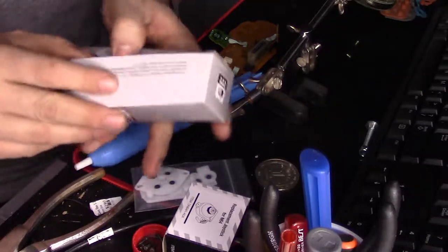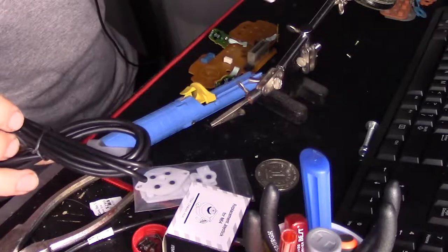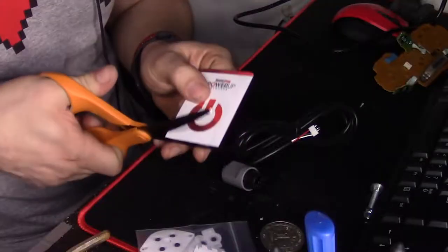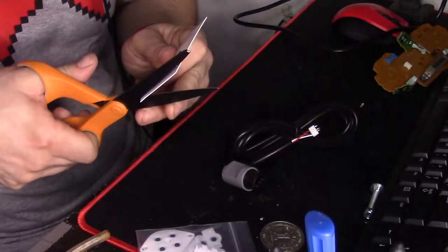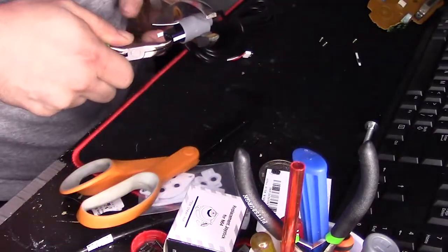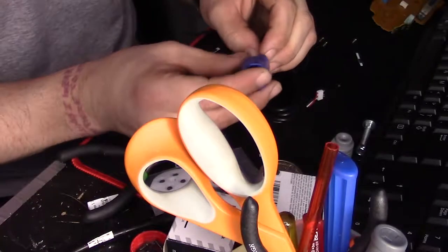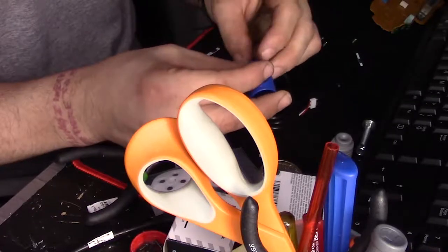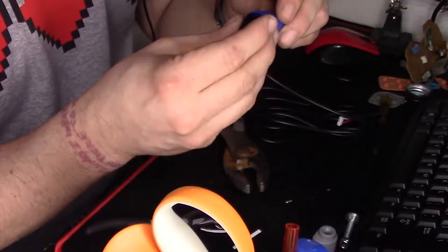New cable! Get it out of the box. Wait — what's this grey stuff? We don't want that. So take something useless, like a GameStop rewards card, and cut strips from it. Then stuff those strips into the plug end, grip it nice and hard, and tug. Now we can put the blue end — the proper end — on the cable. After you've sorted out that new cable, you can now put it onto the board.